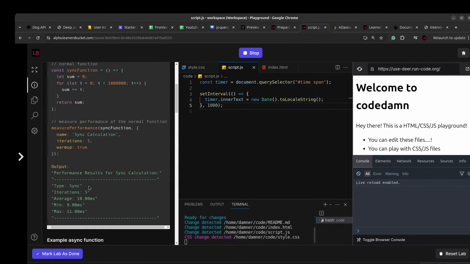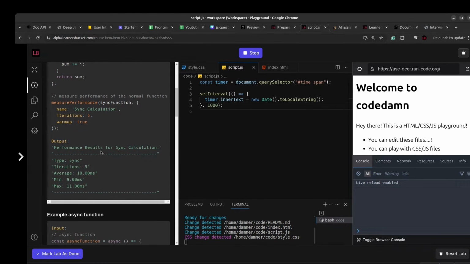This is a synchronous function. The number of iterations we did was 5. What was the average time to run this function? It was 10 milliseconds. The minimum was 9, the maximum was 11, and if we do the average of this, we get 10 milliseconds. That's what we have to find out.